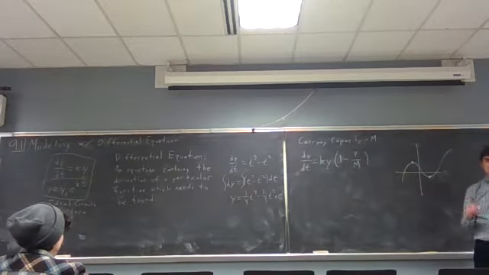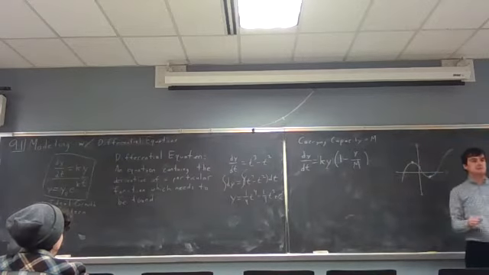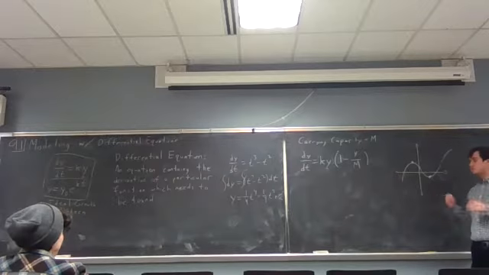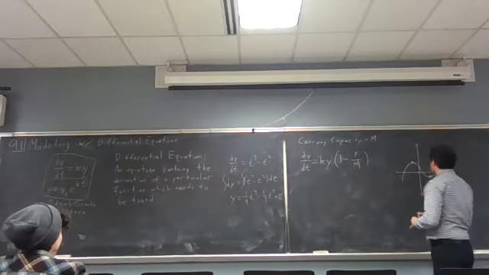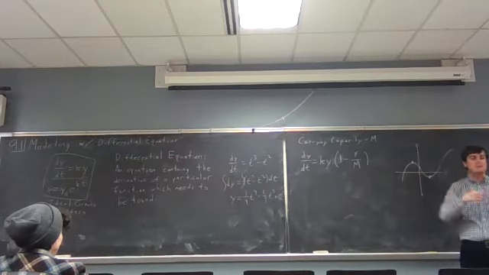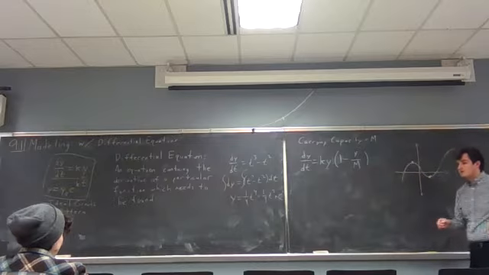Not inflection points necessarily. The inflection point would be here. The inflection point is where it goes from being concave up to concave down. These are our maxes and mins, and we call those critical points. Critical points of a function tell us where the biggest behaviors happen, like where the biggest changes occur, where the most points of interest are.